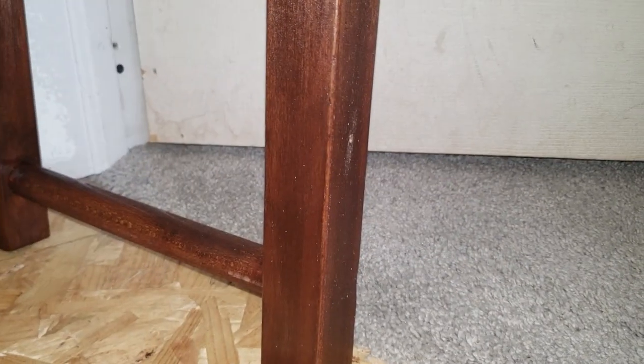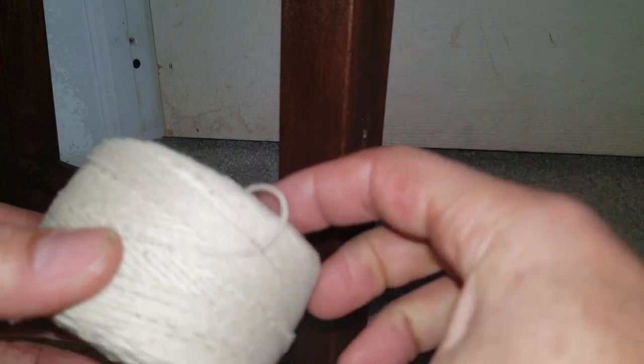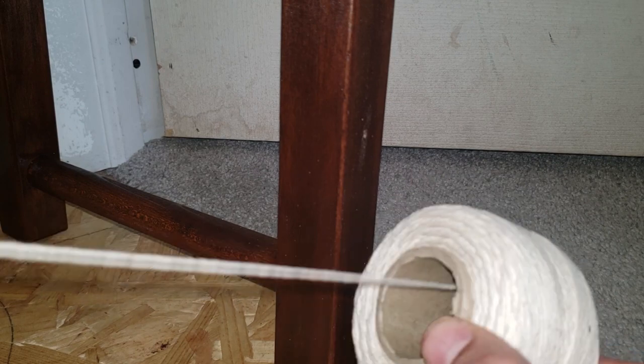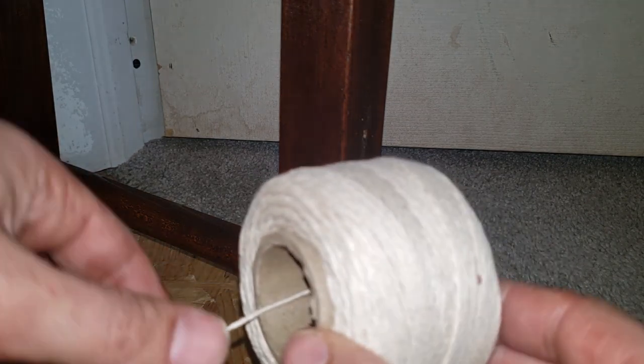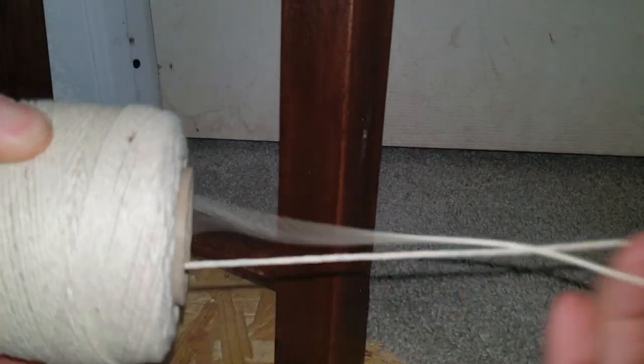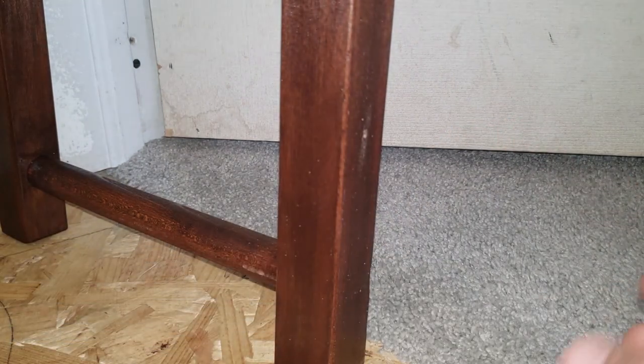All right, got the tripod. Now we're ready. When you have twine like this, it's a good idea to loop it through the hole, so when you pull on it, it comes out as fast as you pull on it. There's kind of a restriction there, some tension. Because if you do this, you see how easy that comes apart? But if you do this, it only comes off when you want it to. So I highly recommend doing that. Just put it through one hole.